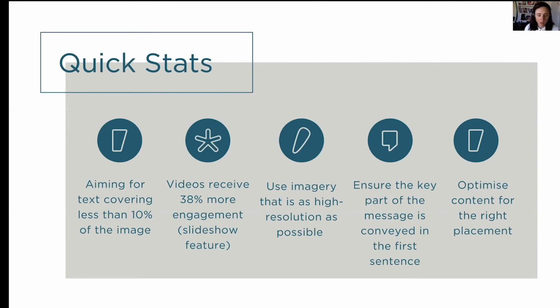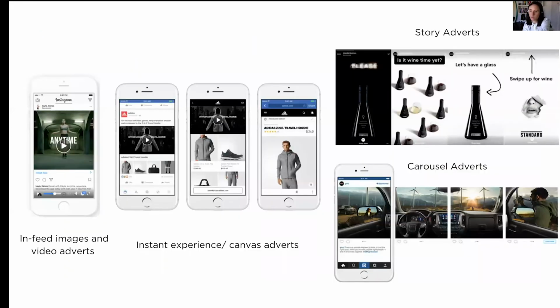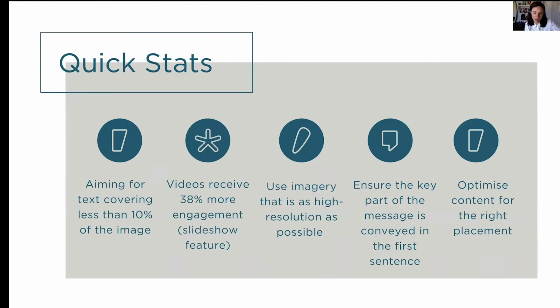Videos receive 38% more engagement than what static images do. So kind of bear that in mind. And there is a feature in Facebook, and we will go over this when we make an ad, where you can actually make your own video in there. You could have a series of images, like what we just did for the carousel, and then we could put them together as a slideshow in Facebook. So you kind of make your own video in there. So you don't even need to get, because I know video content can get expensive to create.